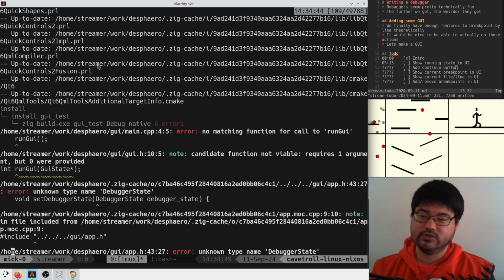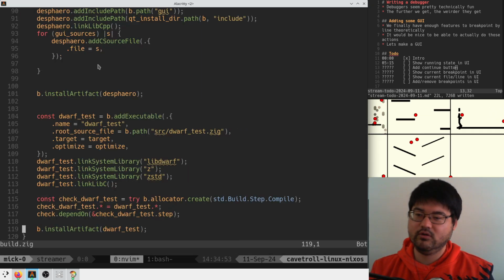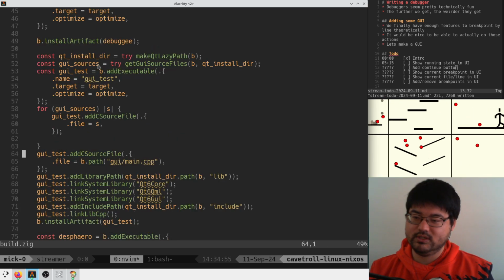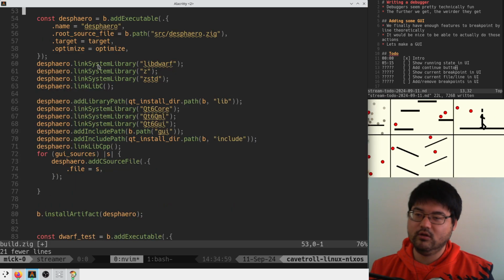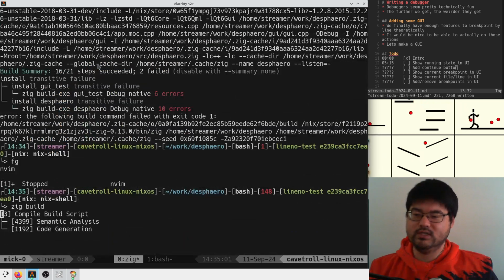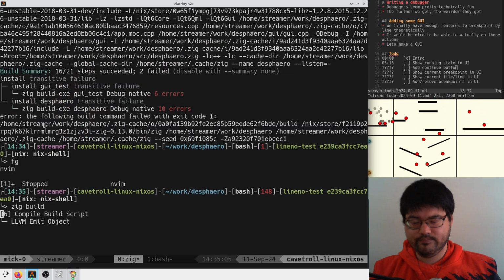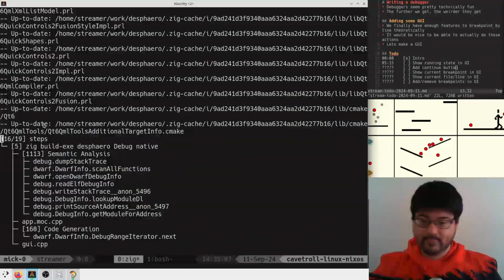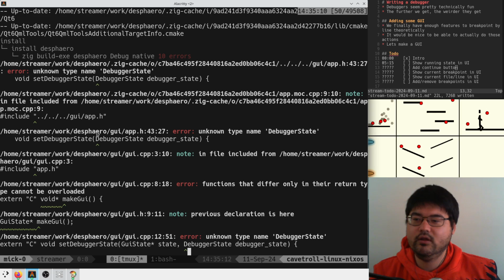So no matching function call to run GUI. Sure. Can we just say forget GUI test? This is no longer needed. We do not need GUI test anymore. Okay. Now what?